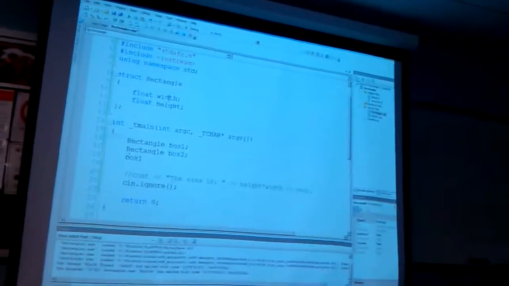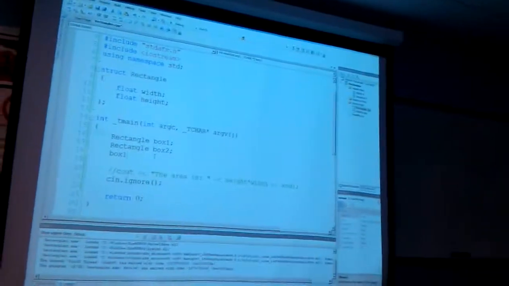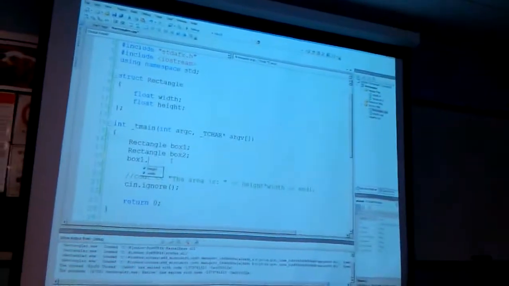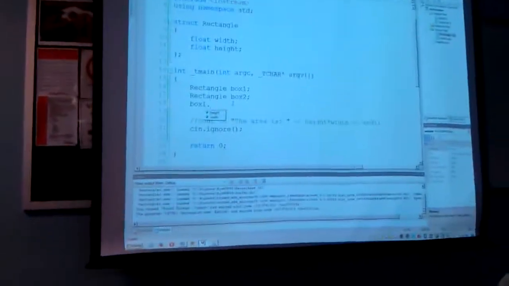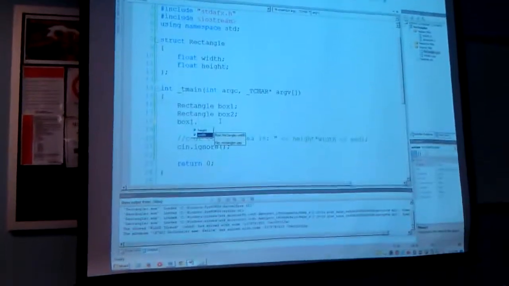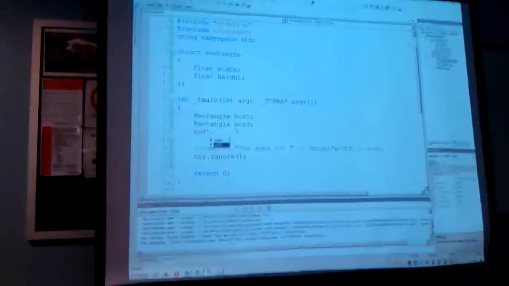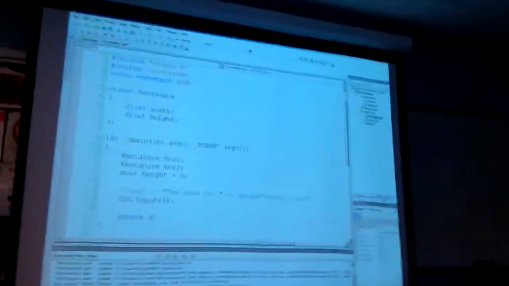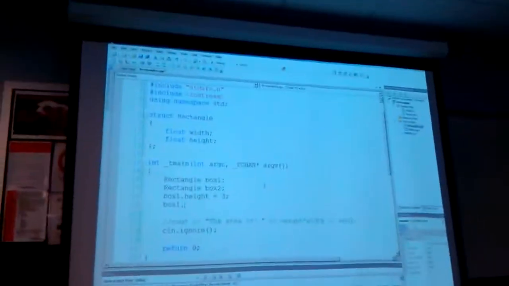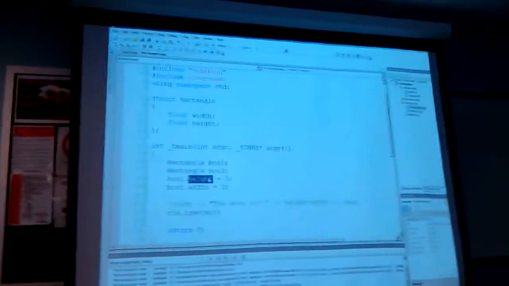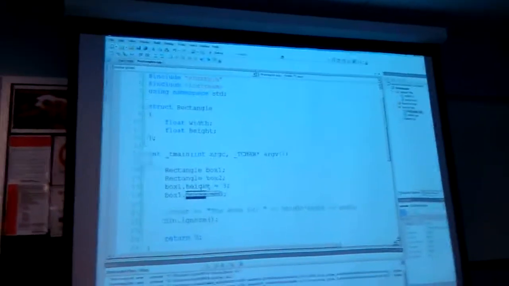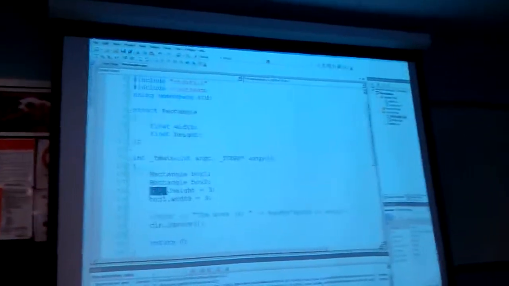So if I want to access them, I say the name of the rectangle, I type a dot, and we'll look at what it already is trying to autocorrect. I know it's kind of tiny. If you're writing on your screen, though, when you press dot, you see the same option. It says, hey, I found a height and a width. I found variables that rectangle is in control of. Box 1 dot height equals 3. Box 1 dot width equals 3. It's saying, look, I found a height and a width variable, but they all belong to box 1.